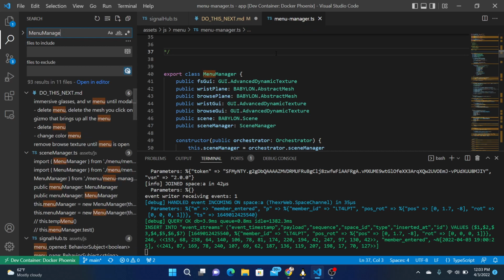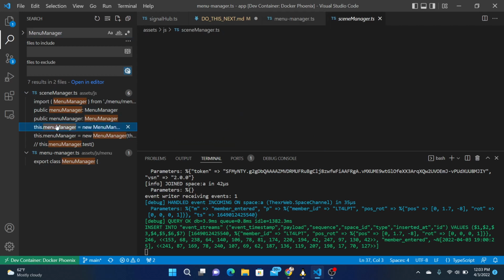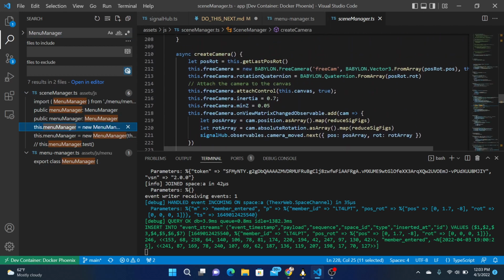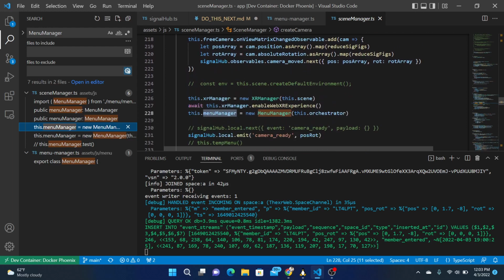Menu manager is created by the scene manager. So I think just in the constructor, oh no, we create it after we create the camera. So this is where we create menu manager.